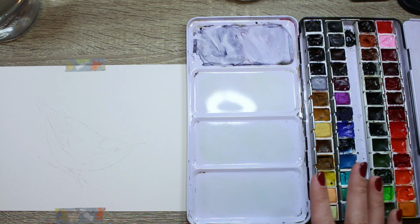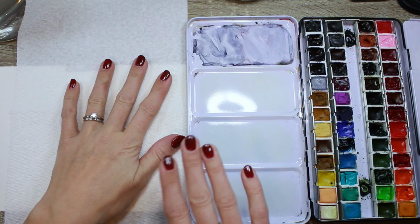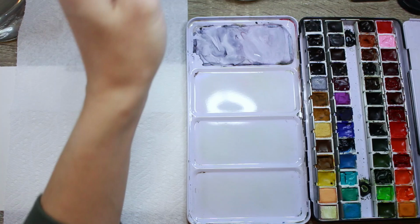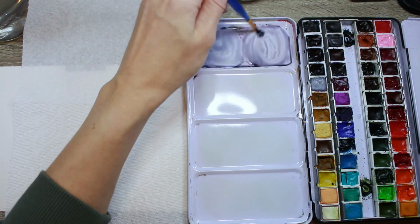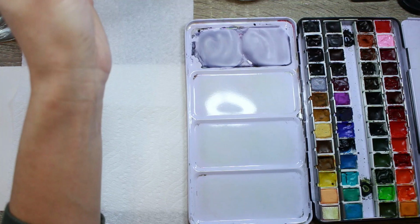I'm gonna cover my painting with paper towel so I don't splash while I'm mixing my colors. I already have some grayish colors mixed up. This was a puddle of neutral tint from Holbein, and then this was a puddle of very watered down Moon Glow by Daniel Smith. I'm just going to wake those up, and then we're going to need some blue for the back of the nuthatch.